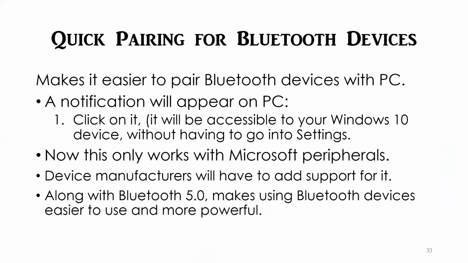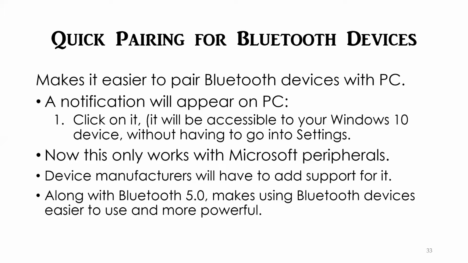Quick pairing for Bluetooth devices. All right, now I got a new mouse. I have a new DVD, CD player, some other device. I want to pair it with my PC. And now when you bring that device close by, it'll be accessed. You'll get a pop-up on the screen.